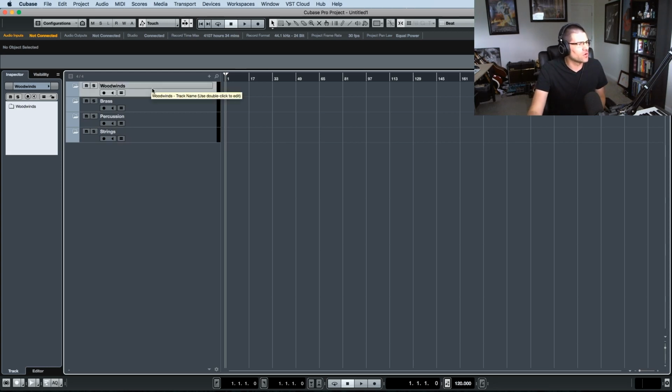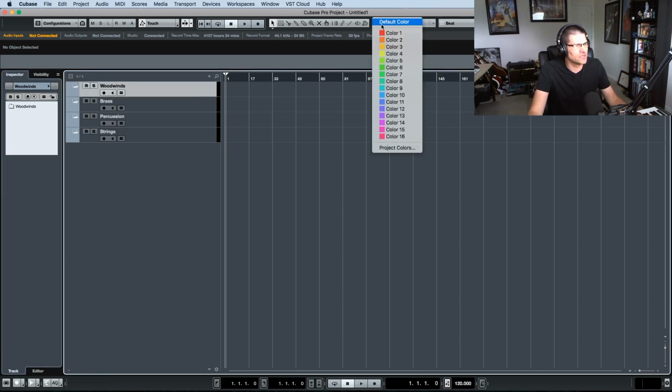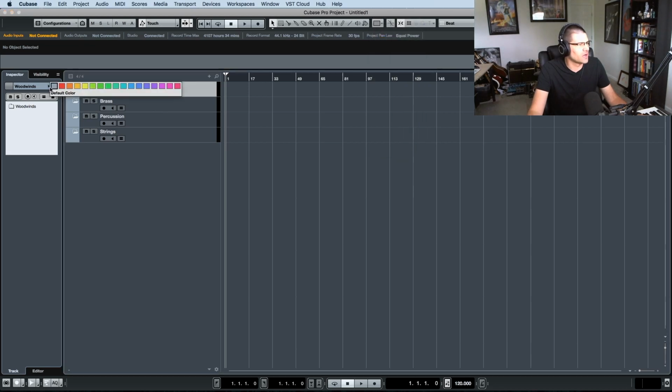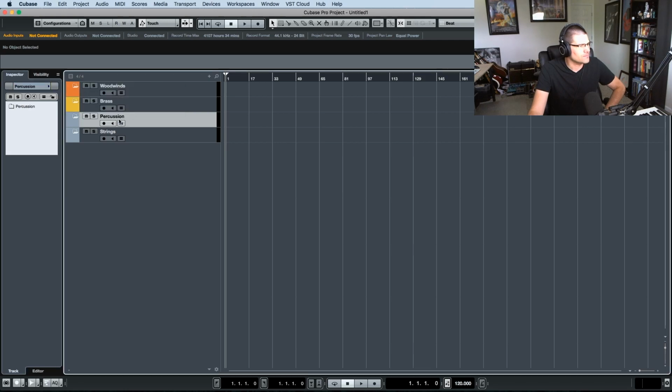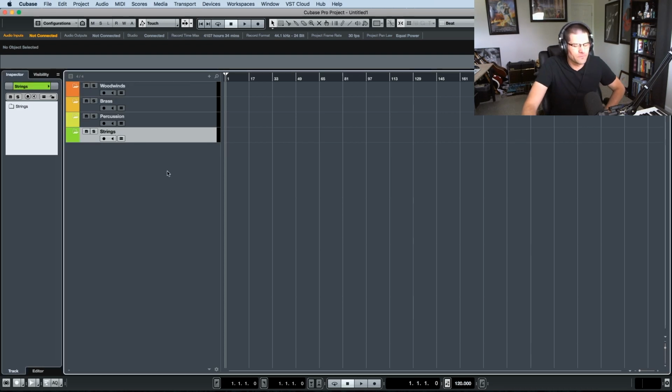All right, and then I like to color code them. You can always go up here, or I have this turned on within the settings. You can just select here, and I just like to go down to basic colors. So I like to start here. I like to leave the red color for my sketch pianos, and then usually I like my strings to be the green color. So there you go, just basic stuff. The red color I usually have is my scratch piano tracks up at the top, just because they're red and they stand out.